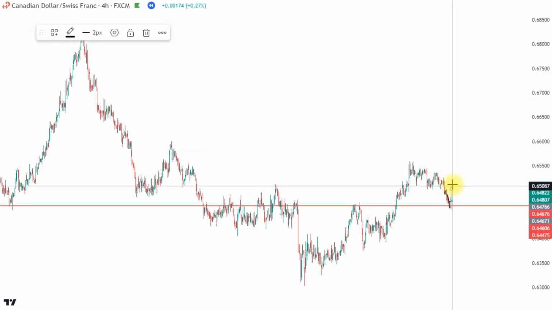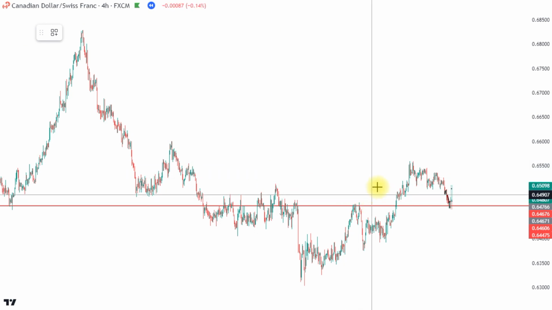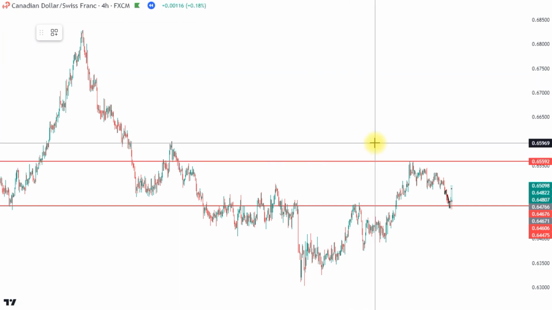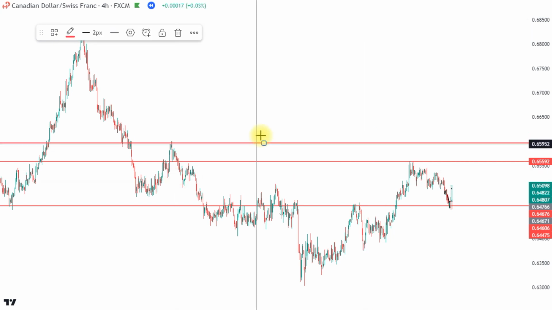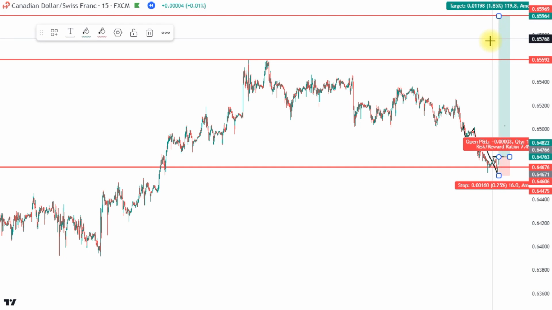For the target, I jump real quick to this 4-hour chart again, because of course, this is the target that the market should definitely reach. But of course, when the trend continues further along, the market at least should reach this level. But there's potential for even more. So this is another factor for your strategy.